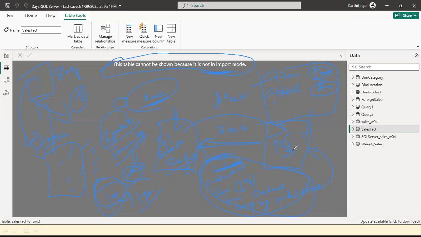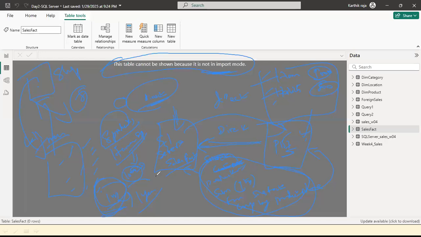The data resides in SQL server. But Power BI desktop, though we have connected to the SQL server on the sales fact table, when we select these 2 tables in a visual, what happens is it generates a query and sends it to your SQL server, and then the query gets executed. Only the output of this one, only 8 records.